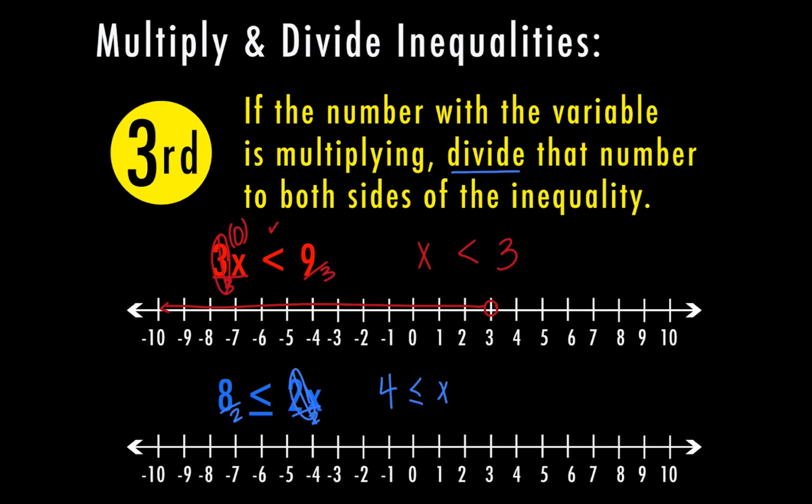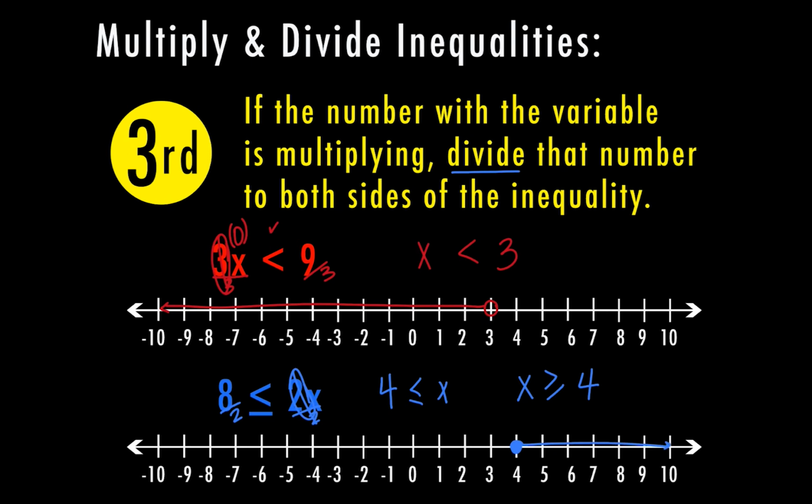Now instead of 4 being less than or equal to x, I'm going to go ahead and flip it so my x is on the left side, which means my inequality is going to change to greater than or equal to 4. So now let's find our 4 on our number line, and we're going to shade that in, and everything greater than should make this statement true.